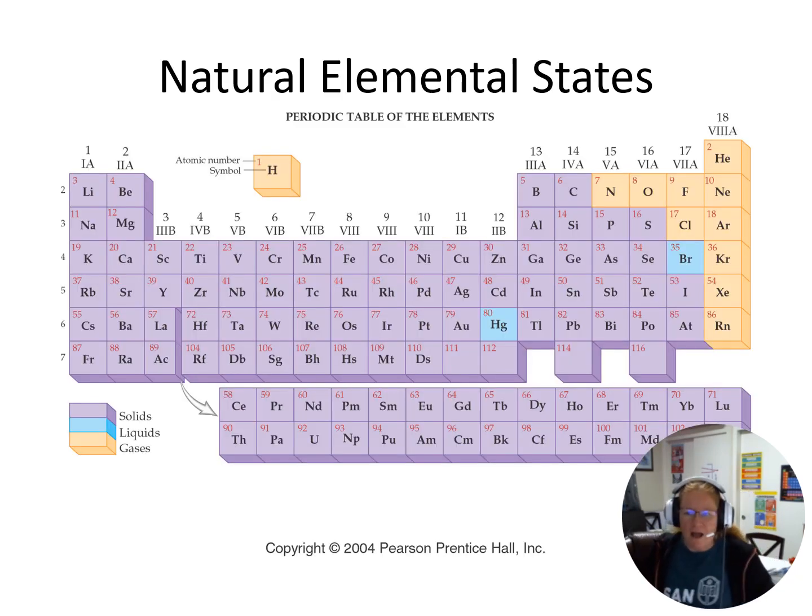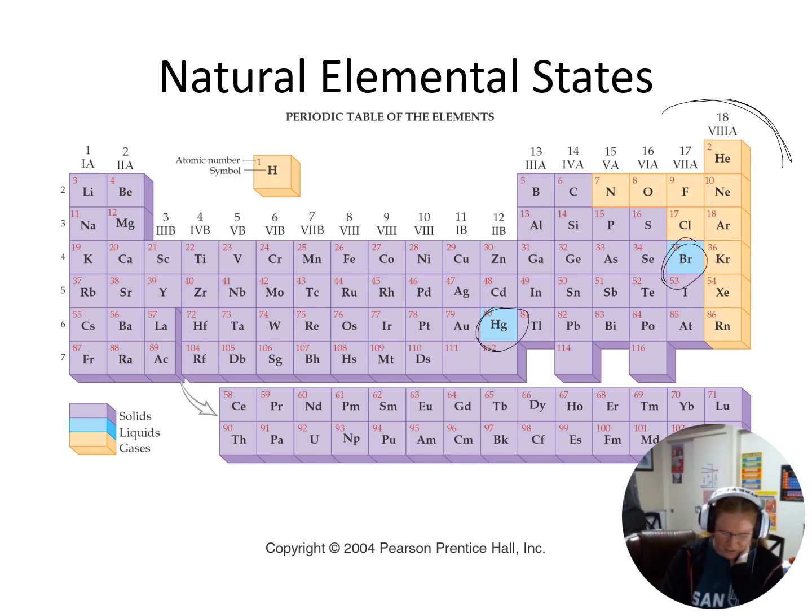Okay. Most of the elements exist naturally as solids. So all the purple elements are solids. And then we have some elements that exist naturally as gases. So hydrogen, and then stuff over in this region, those are going to be our gases. And then we have two elements on the periodic table that at room temperature, their natural state exists as a liquid. And that would be bromine and mercury. So bromine and mercury are the only two elements that exist naturally as liquids.